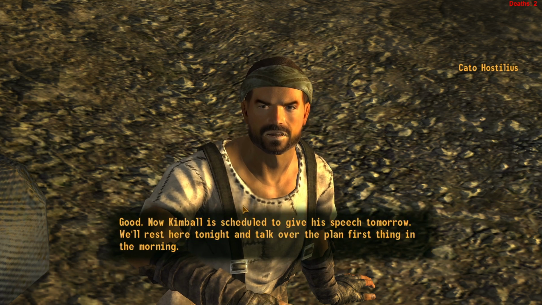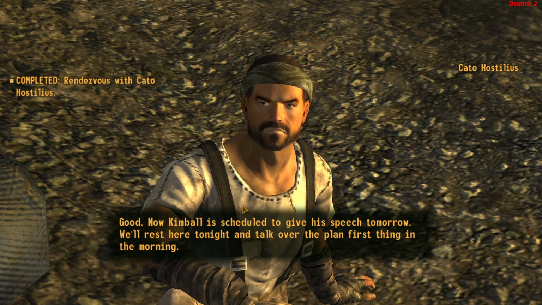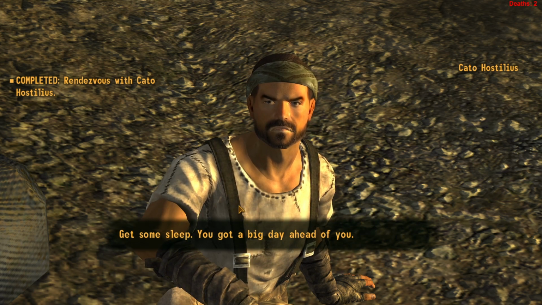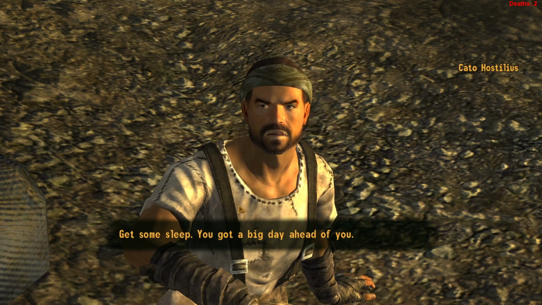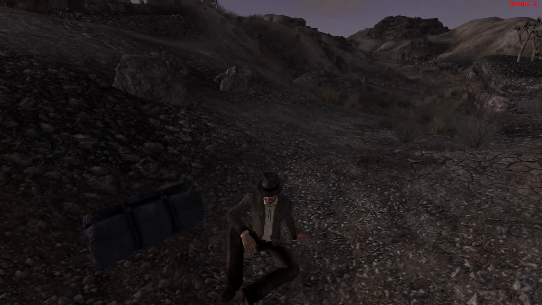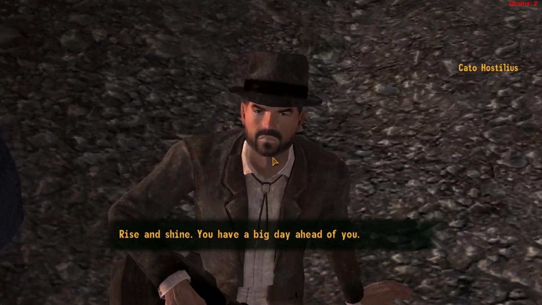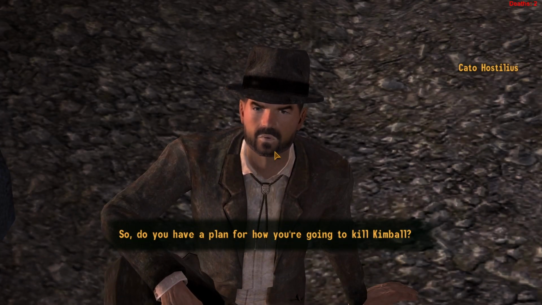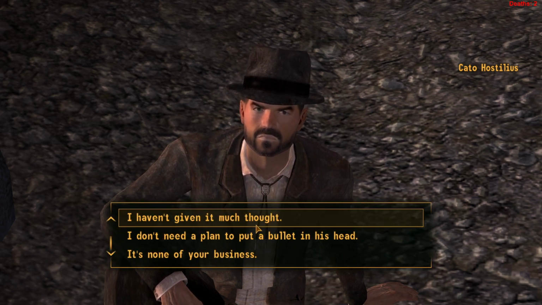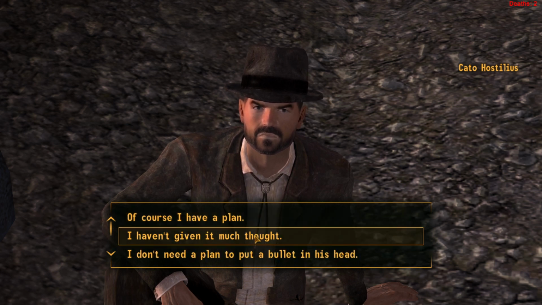Yes, I'm ready. Good. Now Kimball is scheduled to give his speech tomorrow. We'll rest here tonight and talk over the plan first thing in the morning. Get some sleep. You've got a big day ahead of you. Rise and shine. You have a big day ahead of you. So, do you have a plan for how you're going to kill Kimball? Haven't given it much thought.